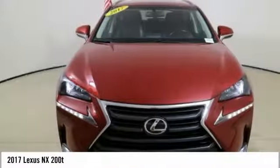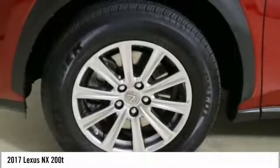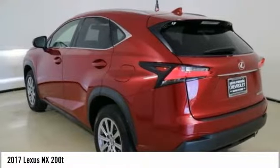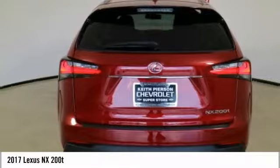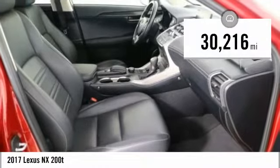The Lexus NX is sculpted to look nimble while hinting at the incredible power concentrated inside. The interior of the NX directly evokes the premium urban feel of the vehicle, combining the structural beauty of a high-performance machine with a material feel that maximizes luxury and functionality, and is priced below $30,000. This vehicle has less than 35,000 miles.